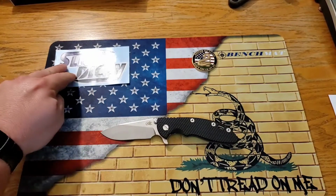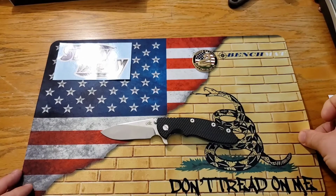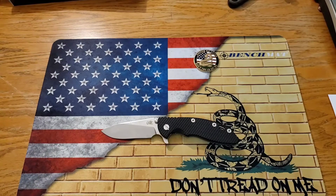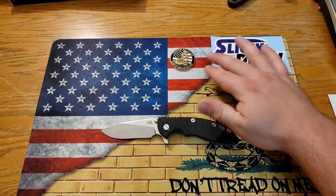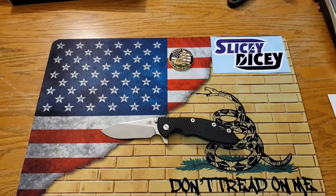Slicey has been a good friend of mine. Bought a couple of things from him. Always a part of his Brews and Blades whenever I have the opportunity. Just a super cool guy. We also want to wish him the best because he was recently sick, diagnosed with the Rona, so he is doing better now, according to him on his last live stream. So we want to thank you so much, Heavenly Father, for that, to make sure that he is safe. Slicey, we love you, buddy.